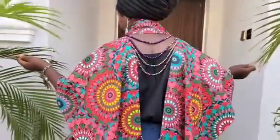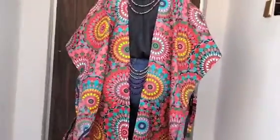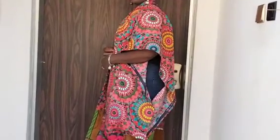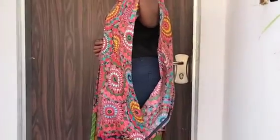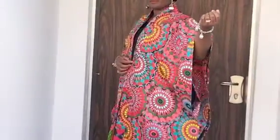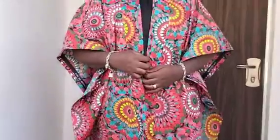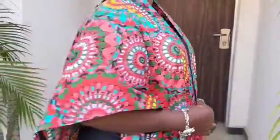In this tutorial, I'll be teaching you how to make this beautiful collar BUBU kaftan with beads at the back, as you can see right here. This BUBU kaftan is really trending, and I'll be sharing with you the tips and tricks to making this kaftan, as you can see right here, with front strips and collar at the back with beads. So I'll teach you how to bead.